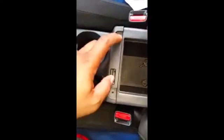Alright, so finally figured some things out. Screws, take that off, and apparently you need to take that off too. This actually just kind of lifts up. I don't know why. There are clips all over the sides of it. So, FYI, try not to break those, because I think those were broken when I got it. But this just lifts out, and there are some screws in here to get to the rest of it.